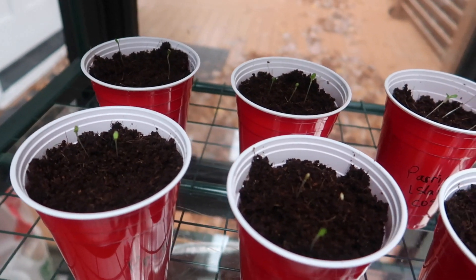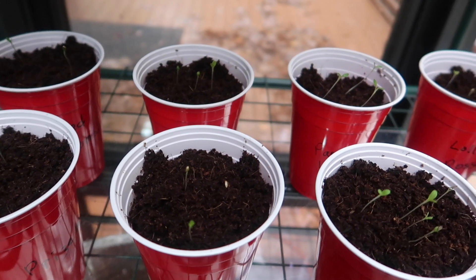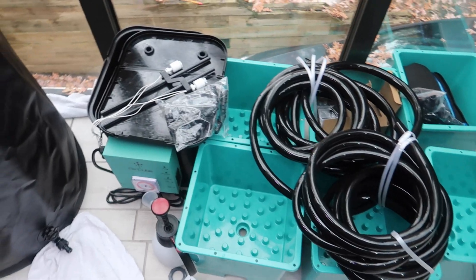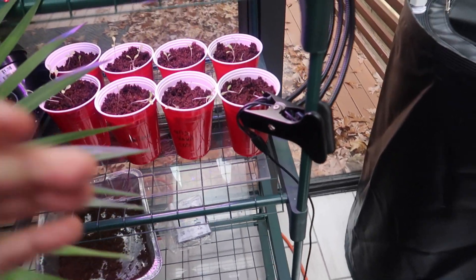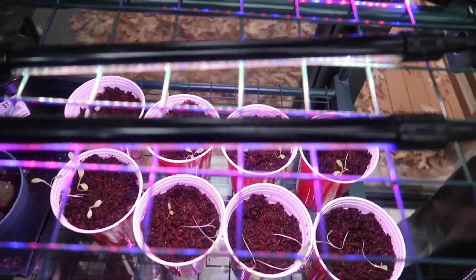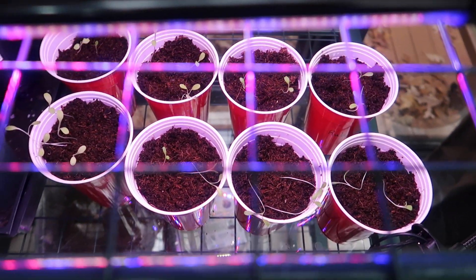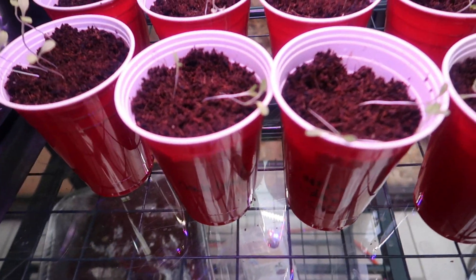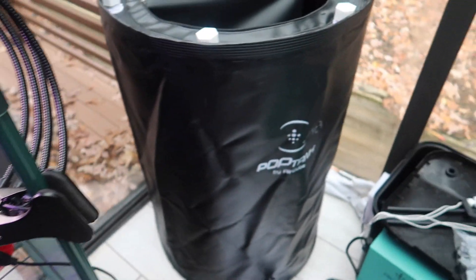Now it's ten days after planting, and you can see some seedlings have opened their first set of leaves and grown a bit in just three days. Now the seedlings are two weeks old and they seem to be getting a little leggy, so maybe the winter light in the sunroom isn't enough. I added some LED strip lights above the seedlings to give them more light — we don't want them stretching tall and thin looking for light. They're better off staying short and stocky so their stems will grow stronger.